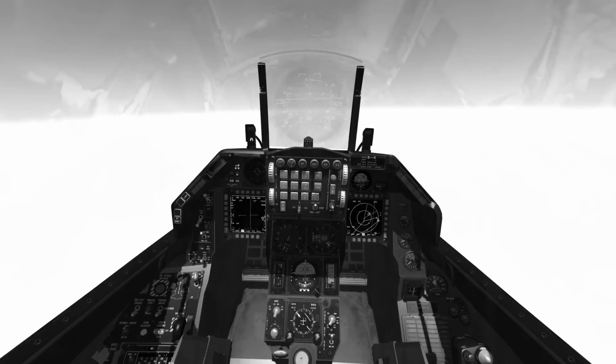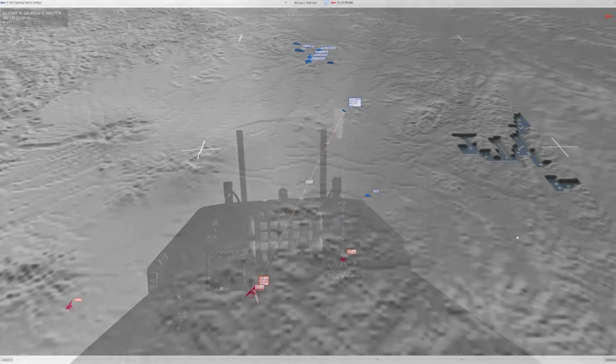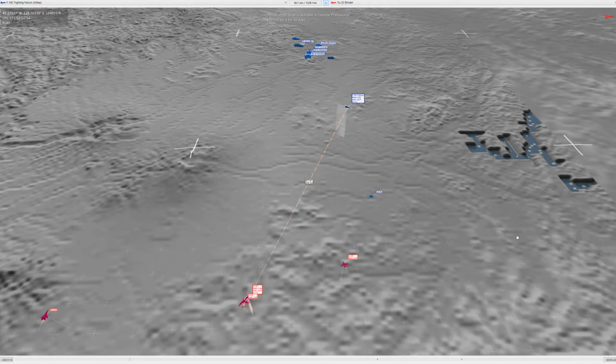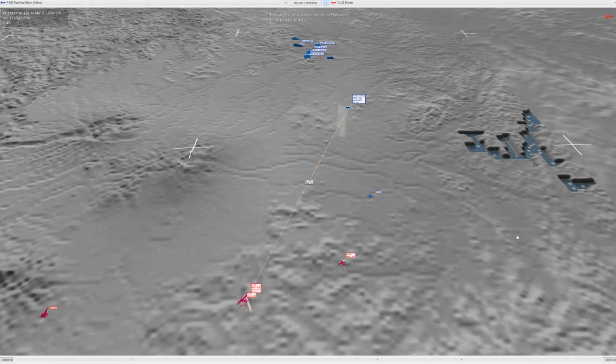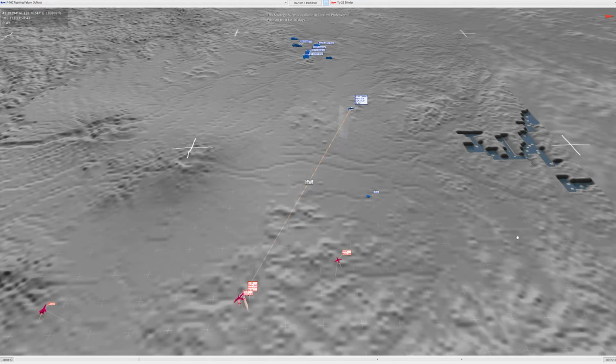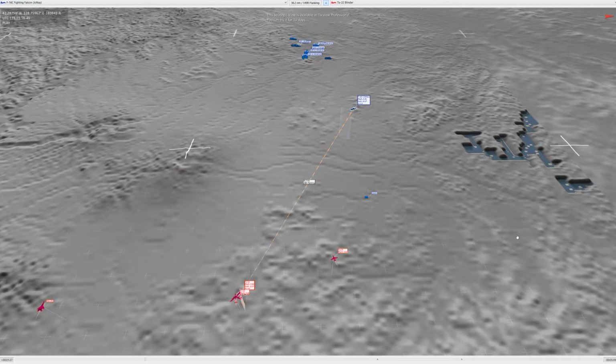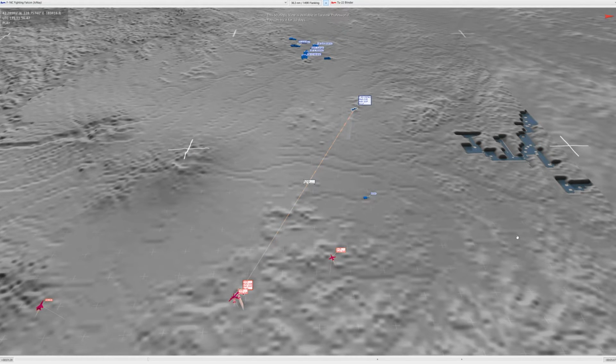It's 33 miles out. I look at my HSD, and unfortunately, it looks like it's nose hot on me from the geometry, even though I'm not getting any 2.9 spike. But the fact that Sentry called it out as a fighter is enough to scare me off of it, so I turn cold. But as you can see on the TAC view, it's actually just the Su-39. The MiG-29 is actually way off to the left, which is south there.